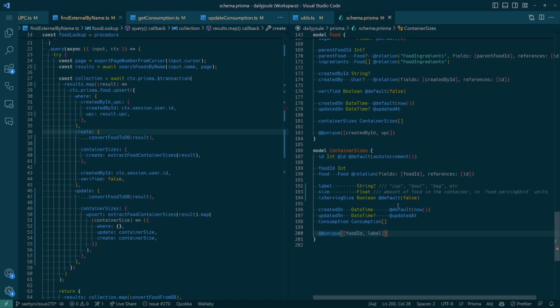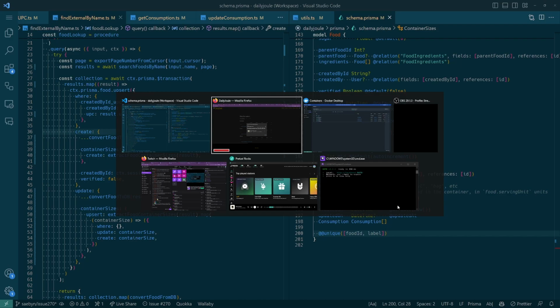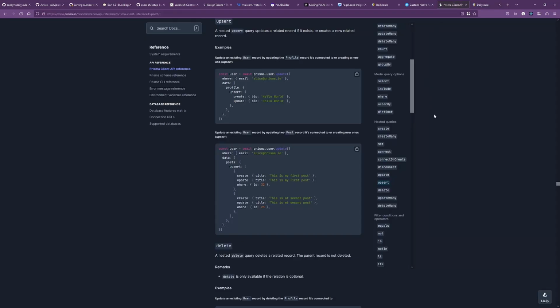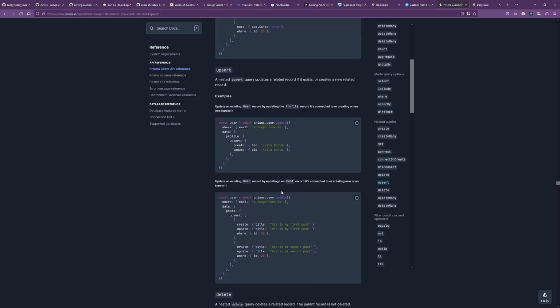Container sizes are specific to the food item. Here we go. If we could have a way of addressing the parent item to leverage our unique constraint so that we can indicate the item, that'd be great.